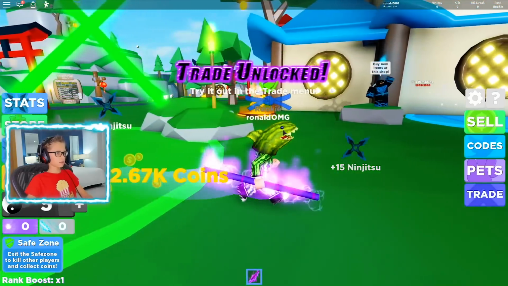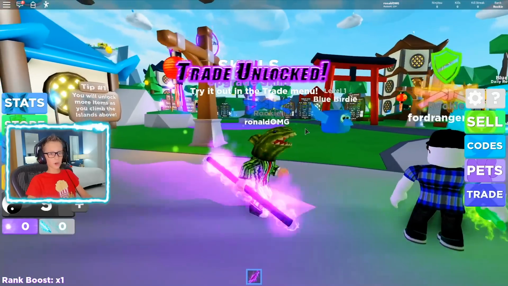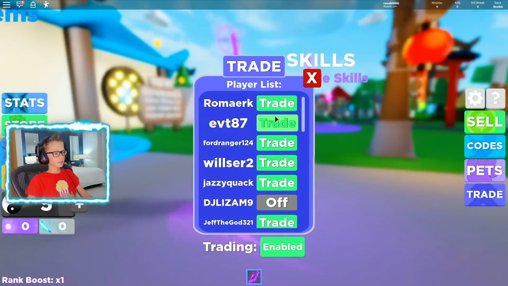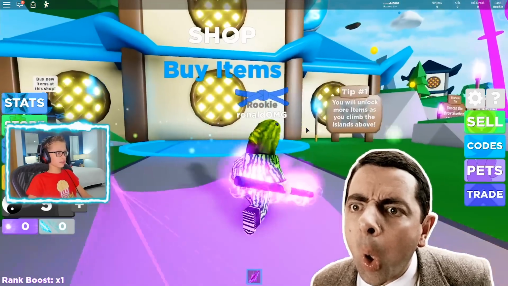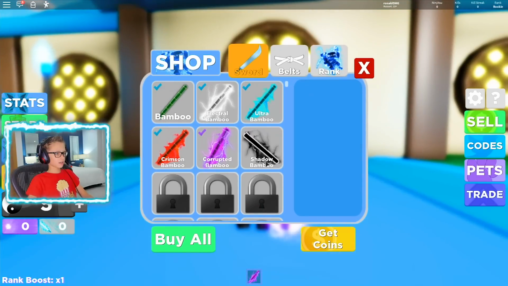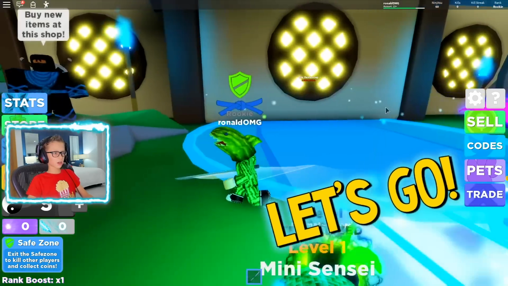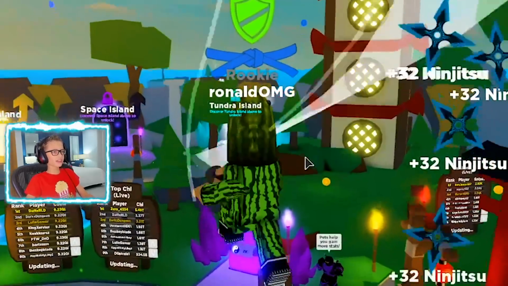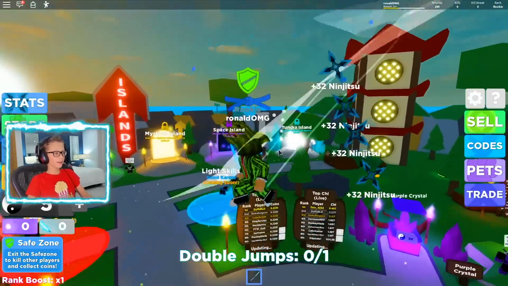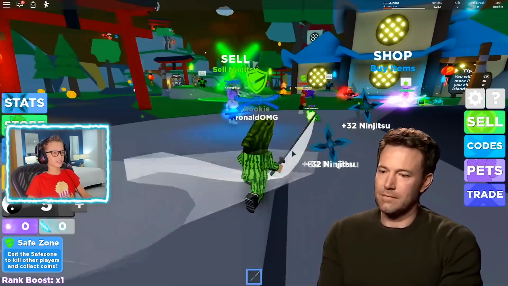Okay. Trade unlock! Try it out in the trade menu. What? Trade? Oh my goodness, we can trade now. Okay, let's buy a better, you know, plus 32. Oh, we can buy that. Let's go. Okay, we got the katana. Plus 32, it used to be plus one. Now it's plus 32. That's dope. I wish I could hold down left click for it to work.